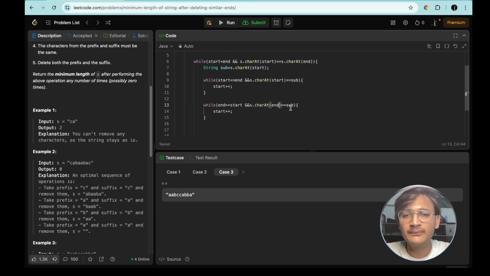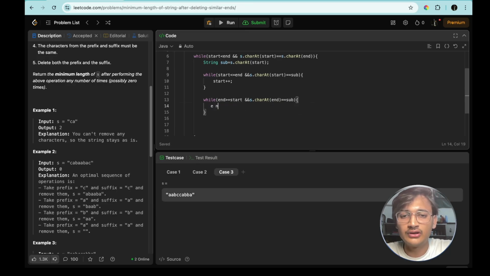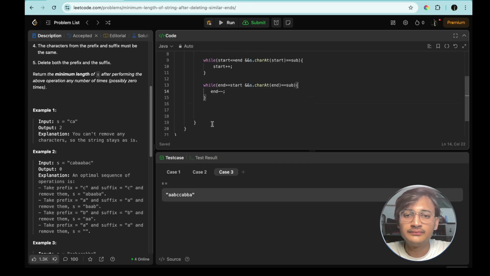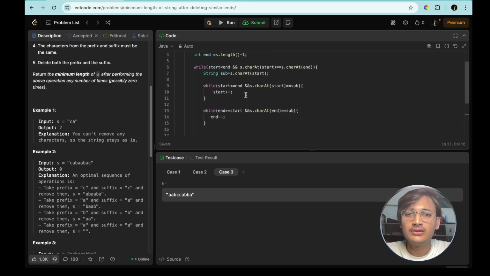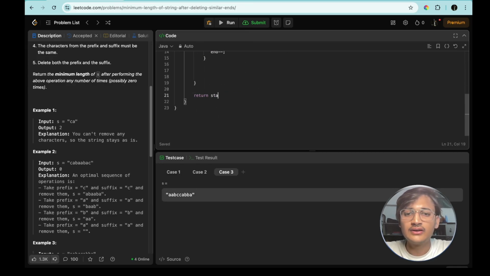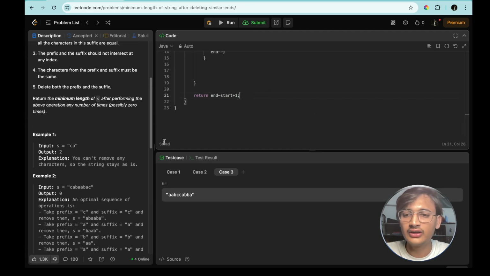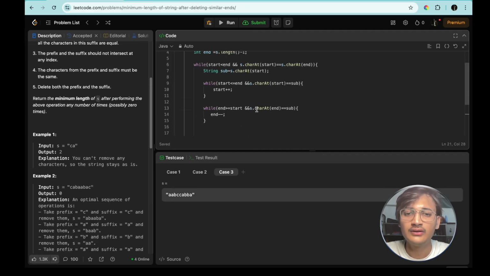If this is the case, then we decrement the end counter as well to skip the same characters. And in the end we return end minus start plus 1. This will count the length of the remaining string after removing all those characters which are equal to the prefix.